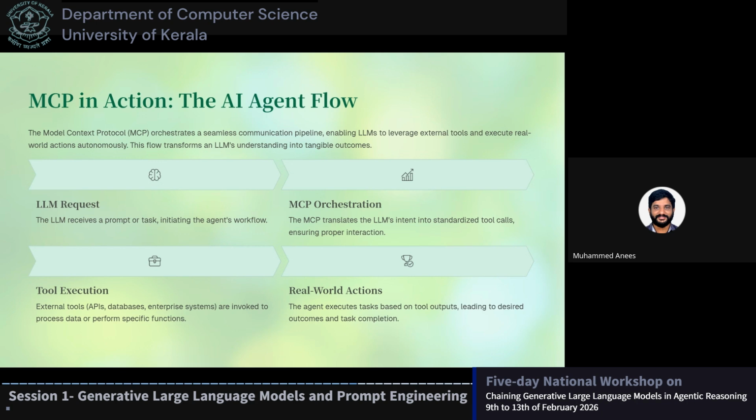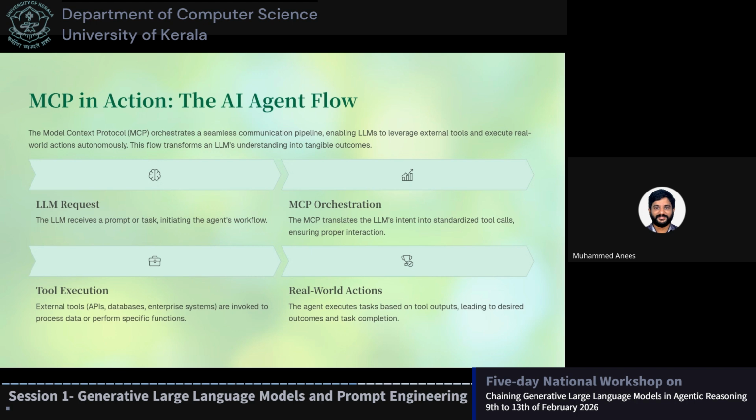As we have seen with LLMs, there should be a flow for MCP and agentic AI. There should be an LLM request. Then MCP translates this LLM request into a standardized tool call, so that proper interaction will be there.